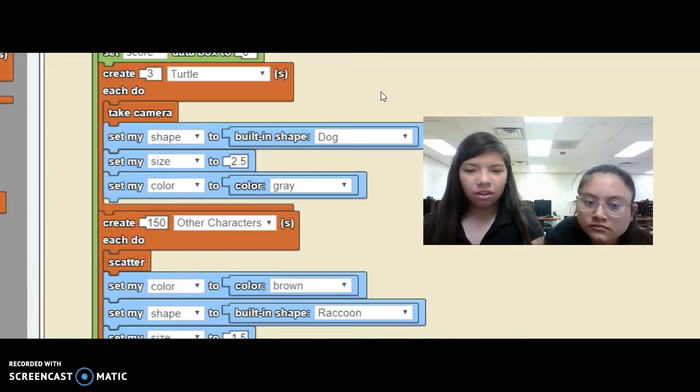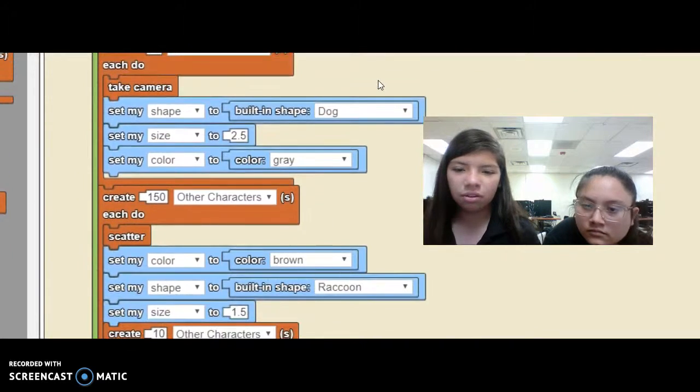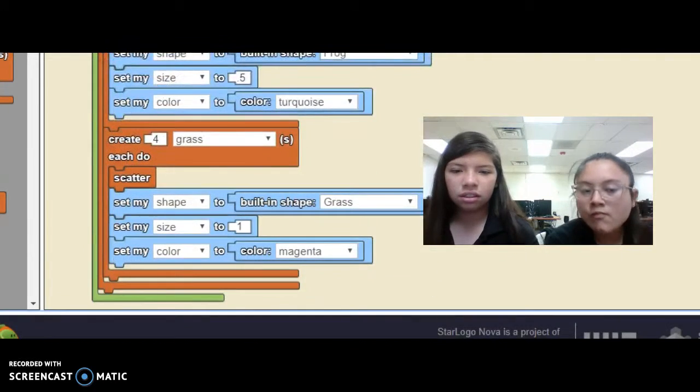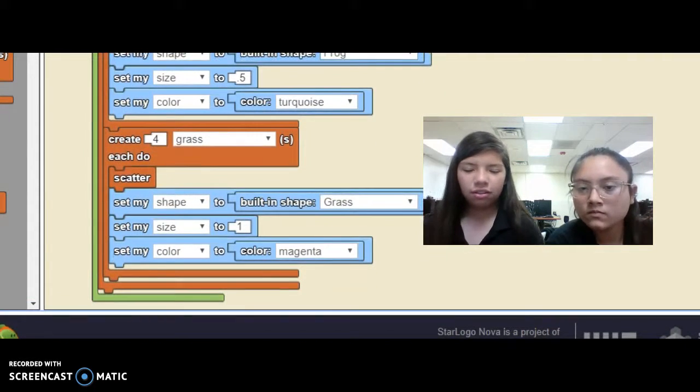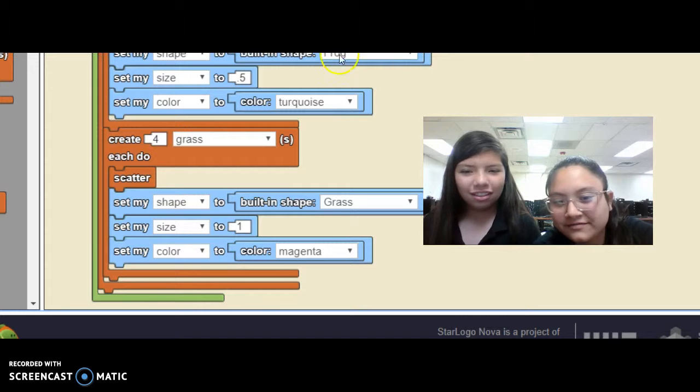We tried to create our own coding, but that didn't work out, so we had to figure out which code would have helped us the most. We used the grass just for it to look presentable, to look nice.